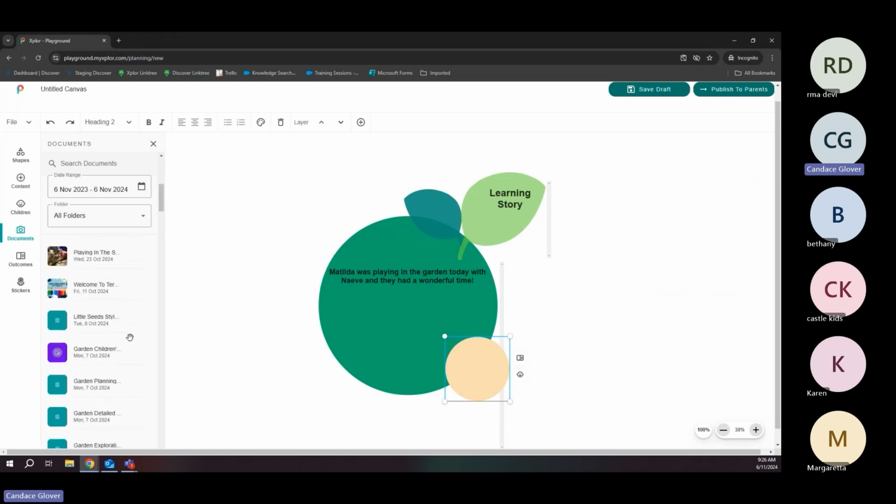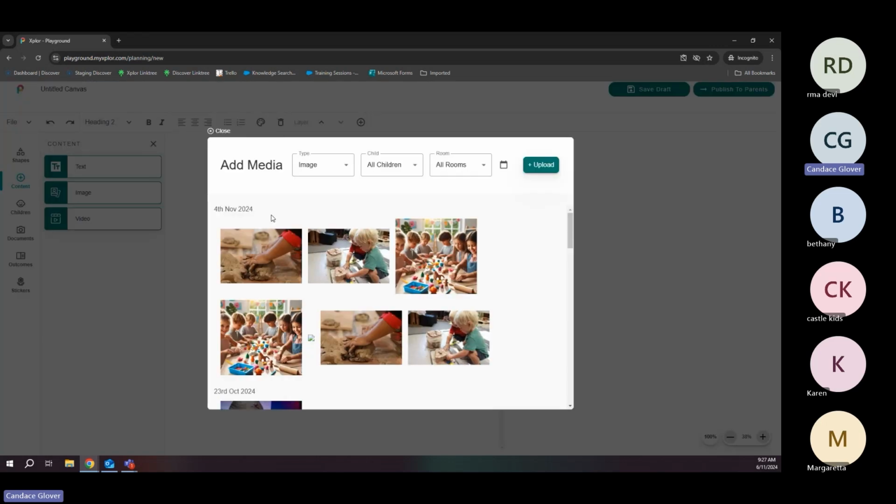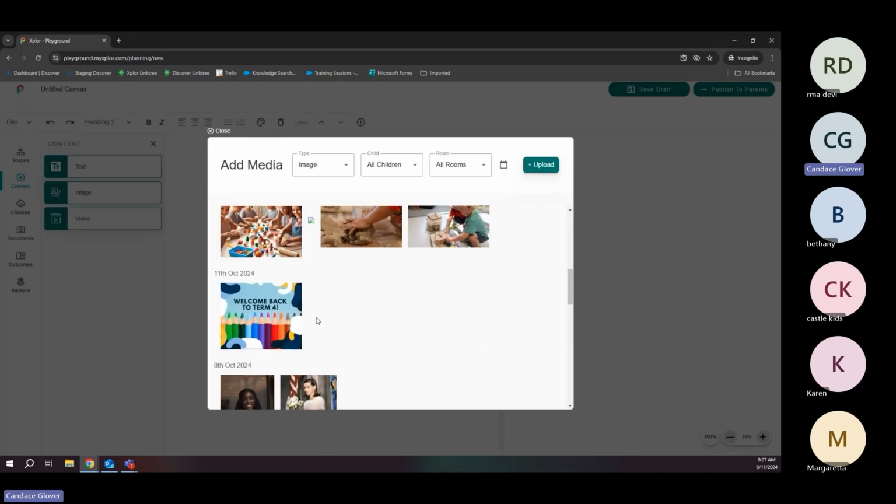So if you've got a post that has a picture, like this one here, if I drag and drop that into this circle, the circle fills up with the picture that was the first picture put on that post or document. And like I showed you in tables, families can click on that and it'll open up the other piece of work that you've made. Or if you just want to keep it really simple, if you go back into content, you can drag and drop your images in like we did before.